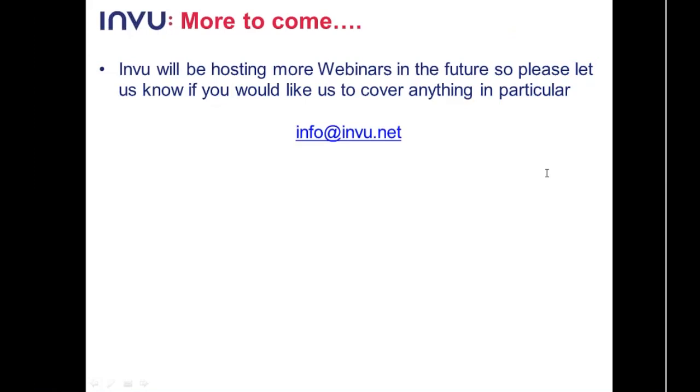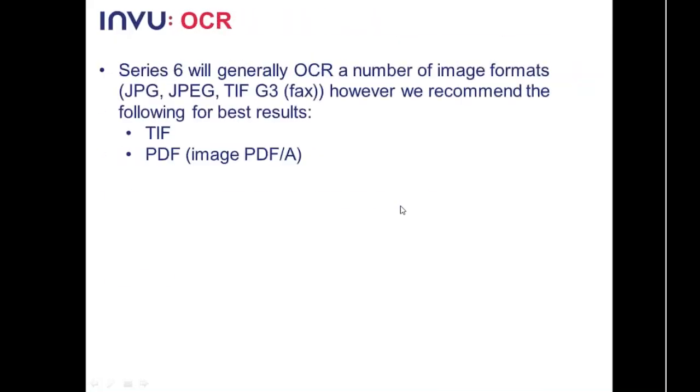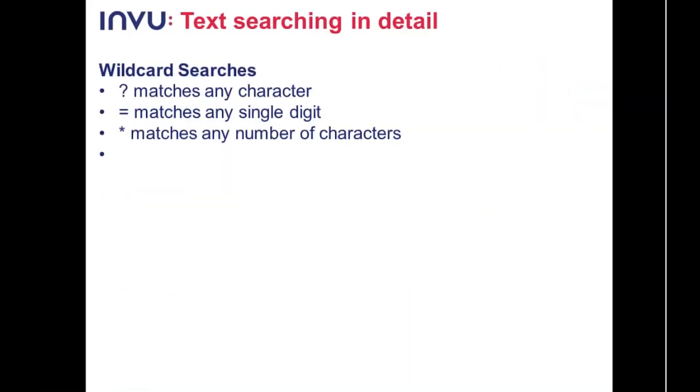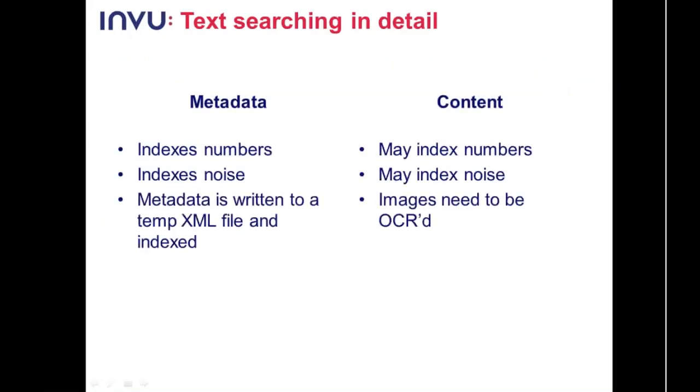We've had a question from Hayden. Is it possible to search for a phone number in a document that is not in metadata? Yeah, you can if you're indexing numbers in the content. On one of my slides, I mentioned that, if I can find it, yeah, there we go, content. We're not indexing numbers by default.